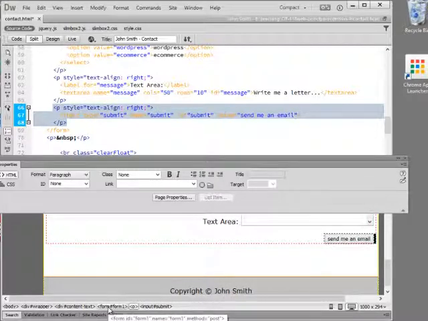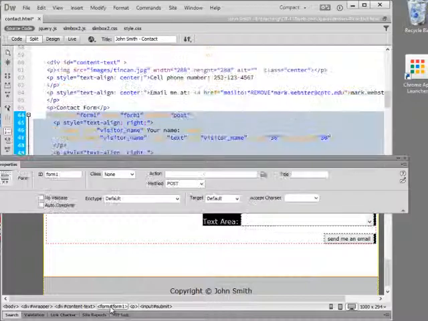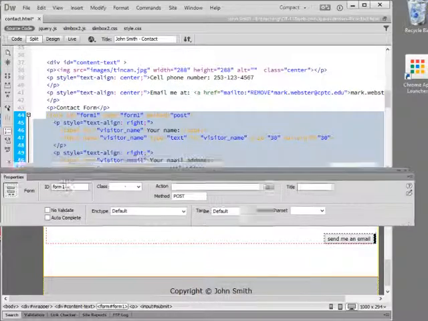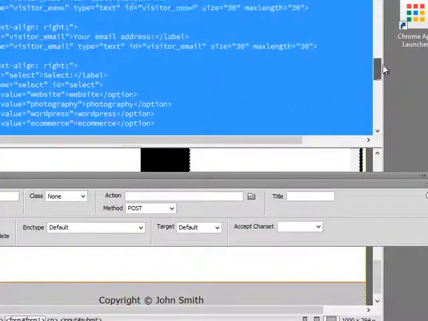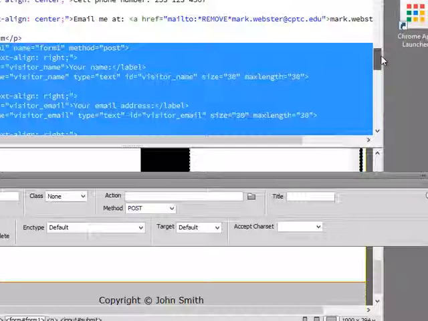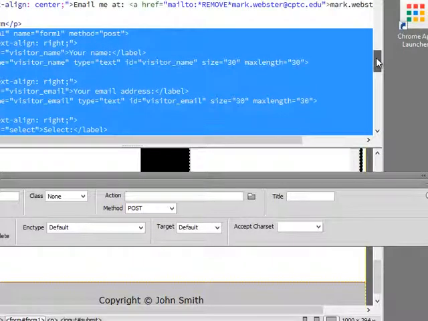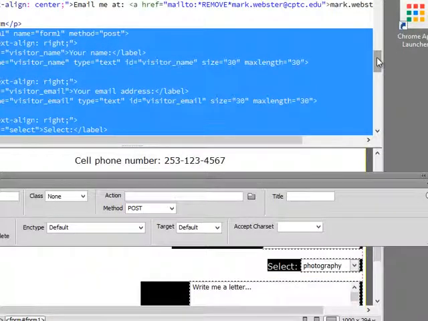If you want to select the form that is the parent of the paragraph tag, you click this button right here. And see what that does is it just lights up all of the code from starting form tag to stopping form tag. So Dreamweaver is just looking at the logic in your code and saying, okay, parent-child relationship, boxes within boxes, all that stuff.